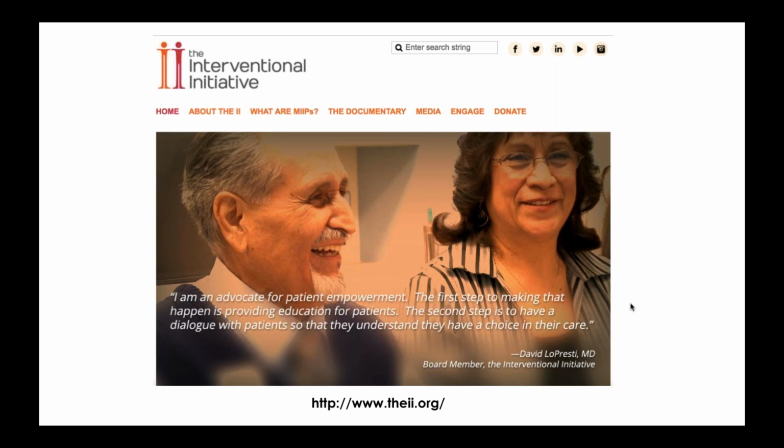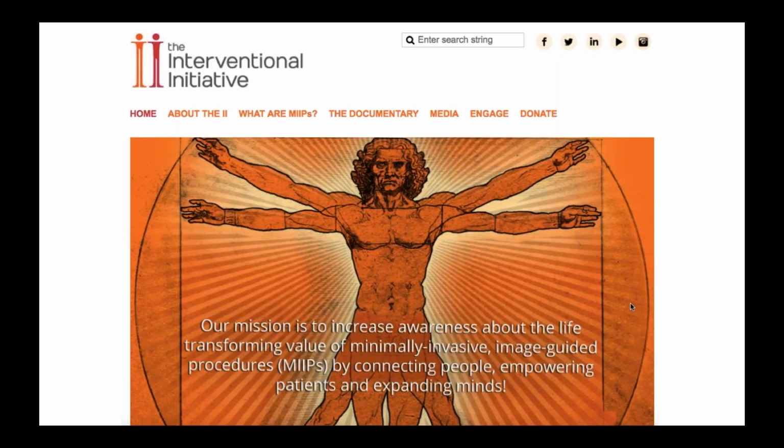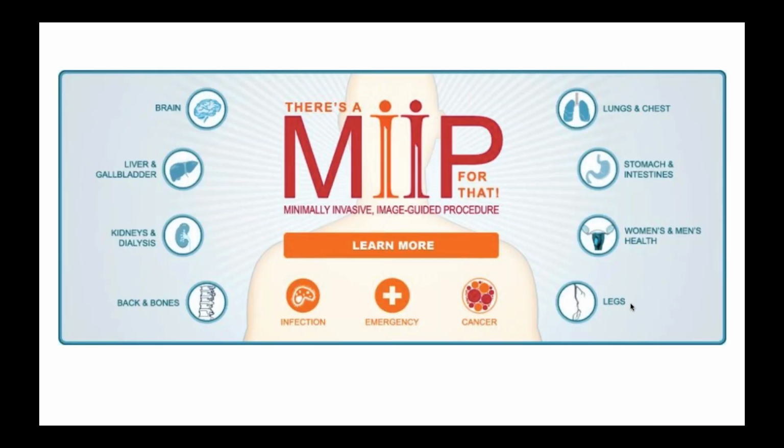So they're really about the partnership between the physician and the patient. As you can see from a screenshot, the mission is to increase awareness about the life-changing value of minimally invasive image-guided procedures. And they have some really nice episodes. They've talked about different cases with cancer and venous disease with blood clots and shown them from the patient's perspective. So it might be worth checking out. And they also have a lot of interesting information if you're interested in learning more before the webinar series starts.